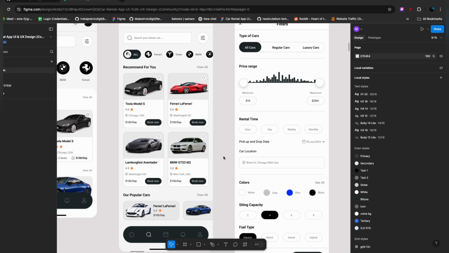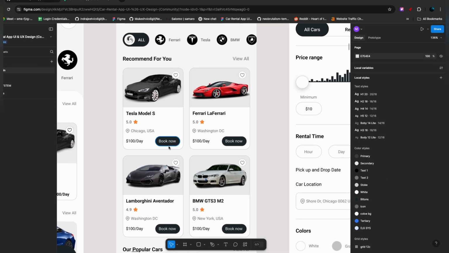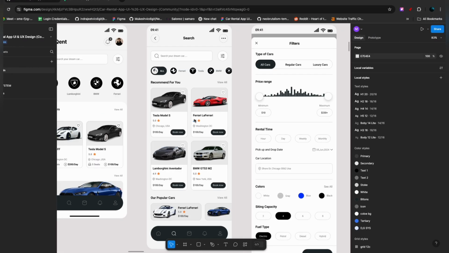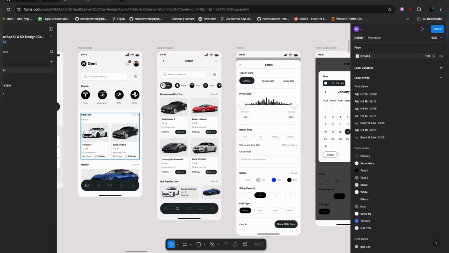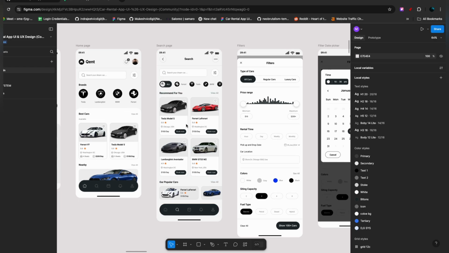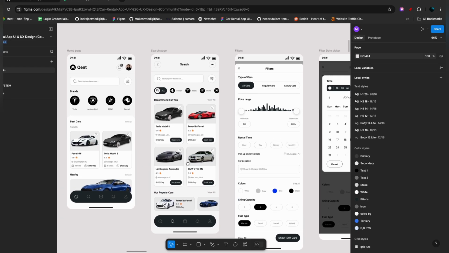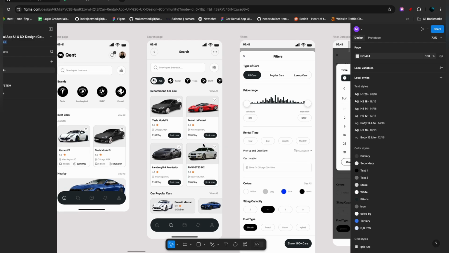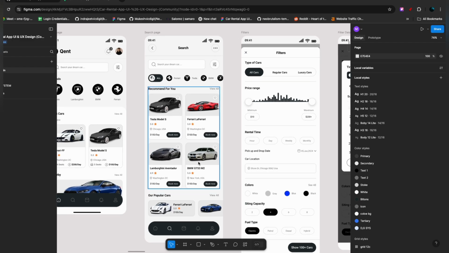So search screen is having one text, which is book now, which is my button. So we'll pass one prop. So if you can see that search screen is kind of big, like in a vertical direction, it's kind of scrollable. So what part needs to be scrollable, as they have not given the scrollable part, but as I can see that a user can scroll from start till the end. So the search bar, we can make it sticky one, as well as we can make it a scrollable one.